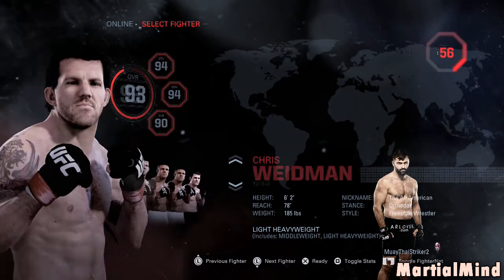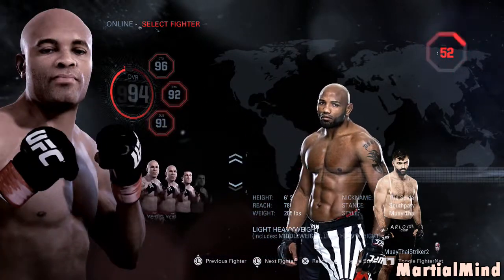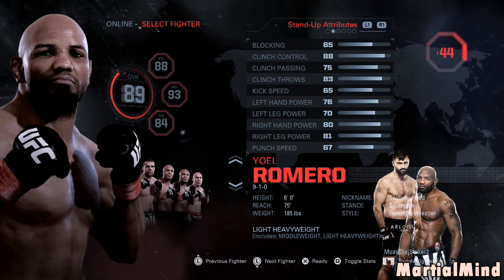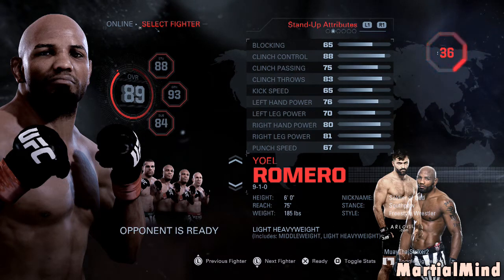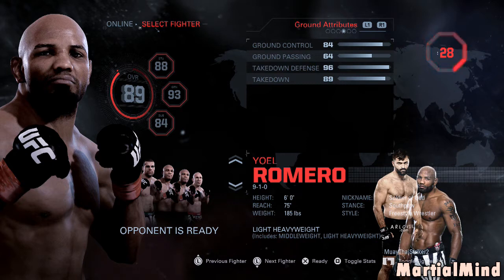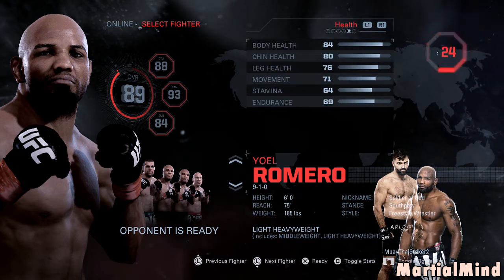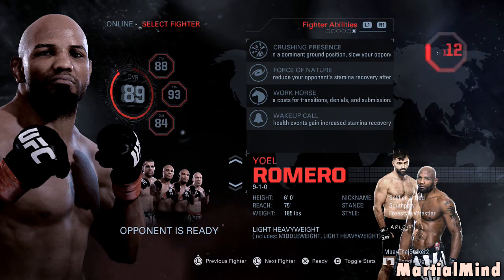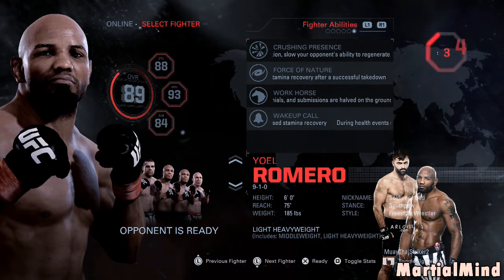Okay, so we're going to go find Yoel, the soldier of God. Where is he? There he is. 37 years old, 6 foot. His height is not the best because you'll probably be going up against taller fighters in the light heavyweight and middleweight divisions, but I like his speed. His punches are fluid. His takedown defense is really good, and his takedowns are good as well. His stamina and endurance, it's not bad at all. Chin, not bad. Crushing presence, force of nature, workhorse, wake up call. I like that one. That's when you gain increased stamina recovery when you're hurt. I've experienced this firsthand while using Yoel Romeiro, and it really comes in handy, especially when you get rocked.